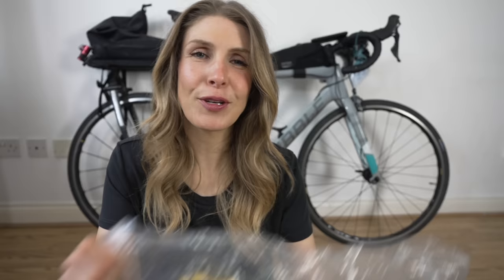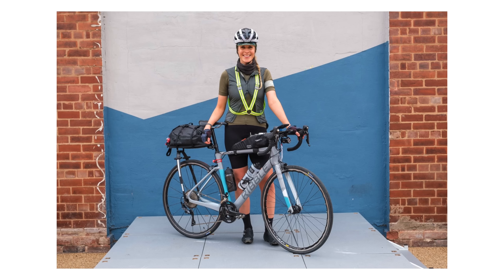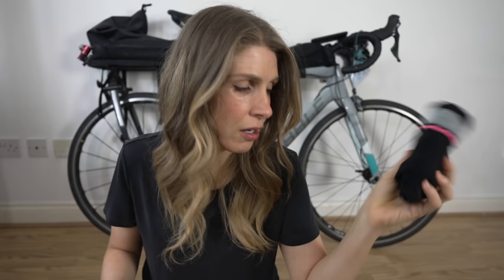In the bag I had clothing, toiletries, a repair kit, electricals, and extra food. For clothing, as you'll see from this picture: a jersey, an insulated gilet, arm warmers, shorts, leg warmers, and my shoes. The extra items I took were, as always, a Patagonia Micro Puff Hoodie — it's incredible, super warm, and synthetic so it's fine if it gets wet. I also took two pairs of gloves: mitts and long-finger gloves, plus over-socks — the Rapha ones with a reflective finish.